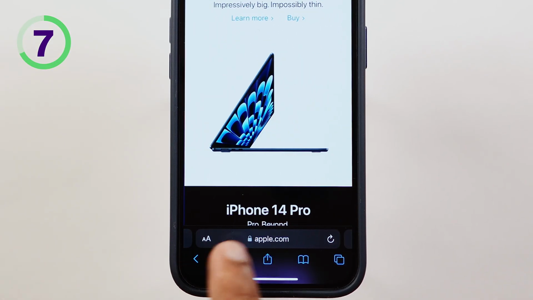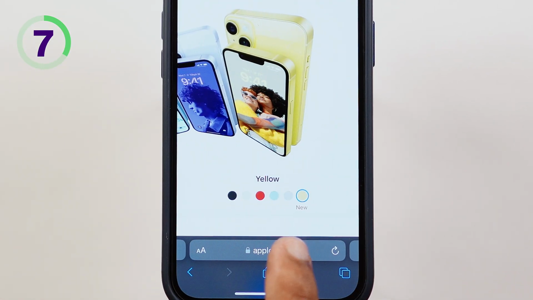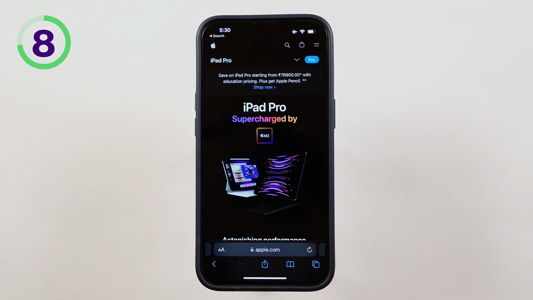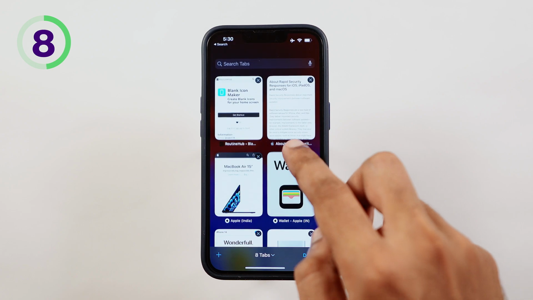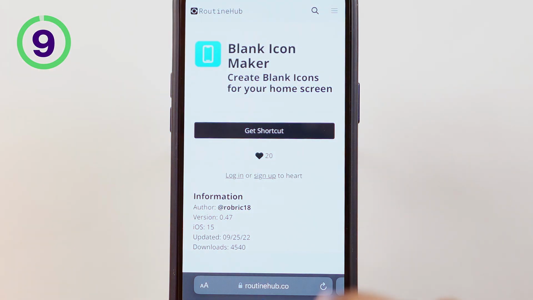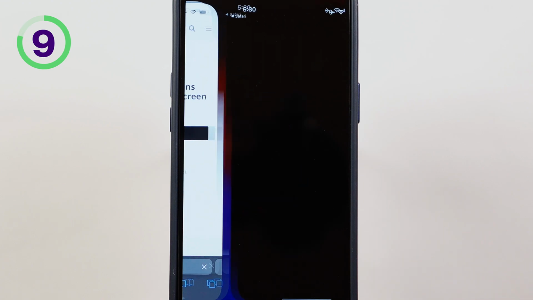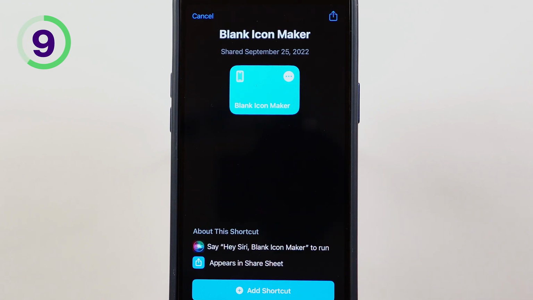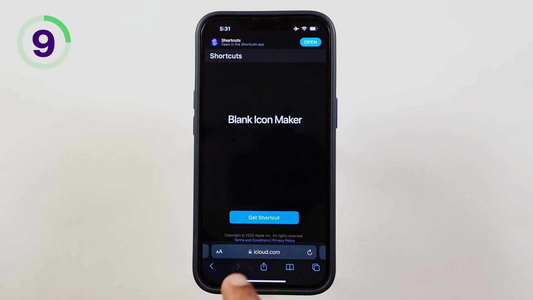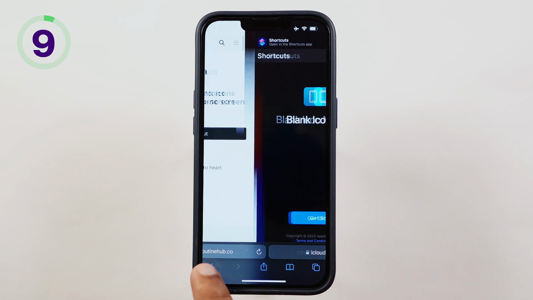Speaking of the Safari app, you can switch between pages just by swiping the tabs below. And if there are multiple pages to swipe through, you can just pinch in to go to the tabs list and pinch out on the page which you want to open. Sometimes when you press a link in Safari, it opens the app related to the link. If you want to avoid app switching, you can tap on the link with two fingers to open it in a separate tab within the Safari app.